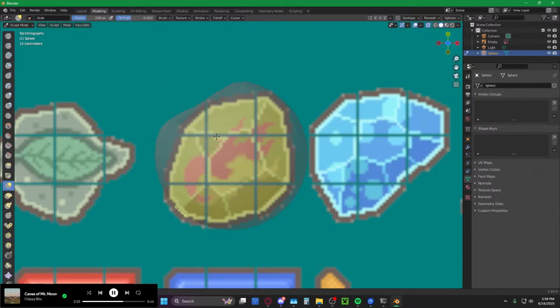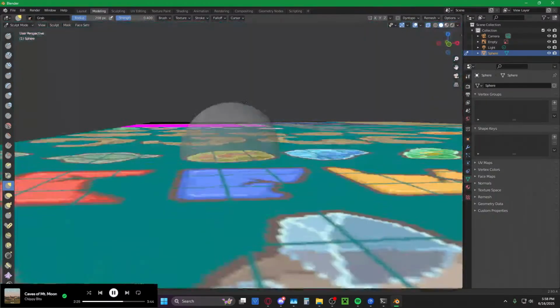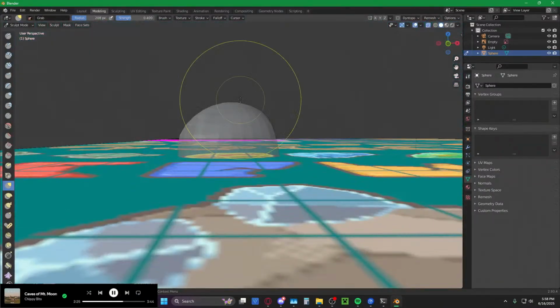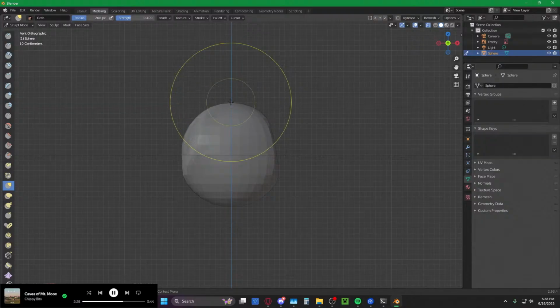There we go. Try to just get that. I'm new to modeling. So basically the question is, can I model a rock in the shape that it needs to be? Right, and then I'd like to, ooh, yeah, let's squish it.